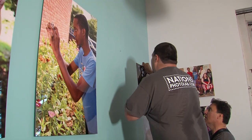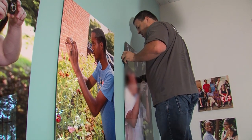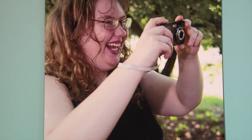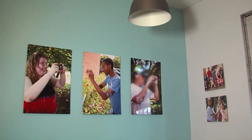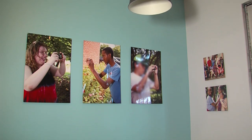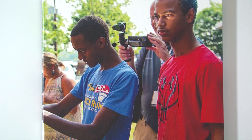For us, I think being able to hang our photography in this space is something to bring a lot of light, a lot of happiness, a lot of joy. It's a remembering of a really good day. So we're so happy to be involved in this year's Built Upon a Dream project at St. Elizabeth. I think they've done an amazing job. This is going to be a space that these students love and cherish for years to come, and we are so honored and proud to be a part of it.